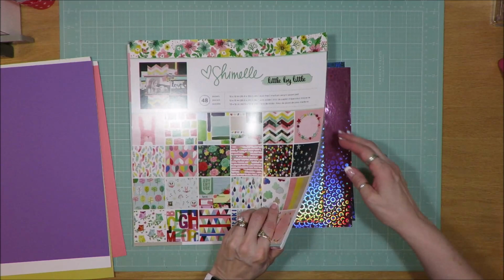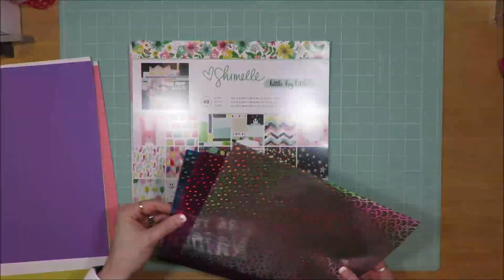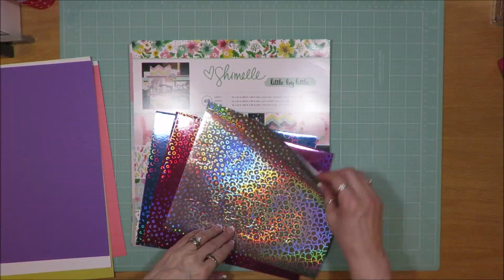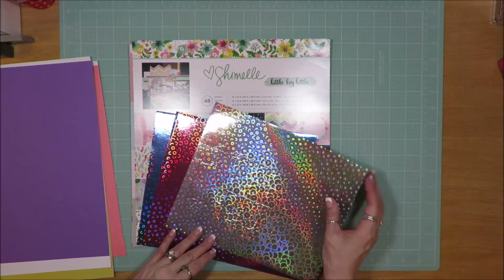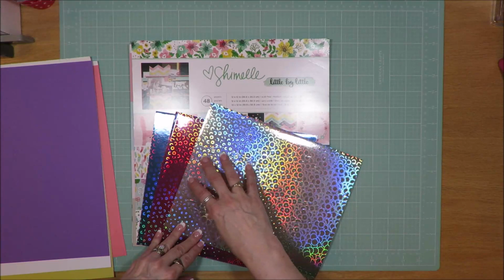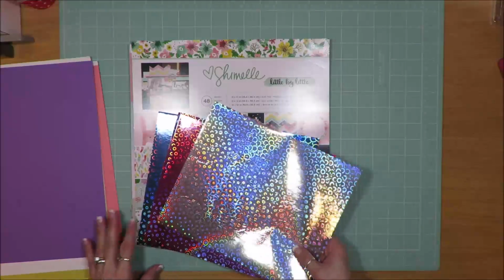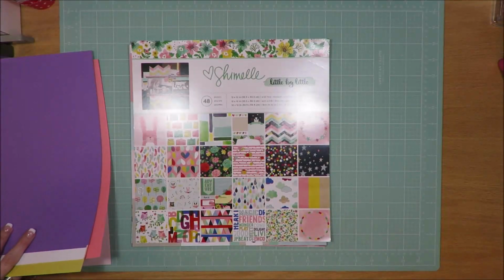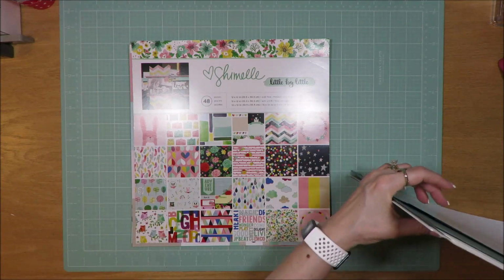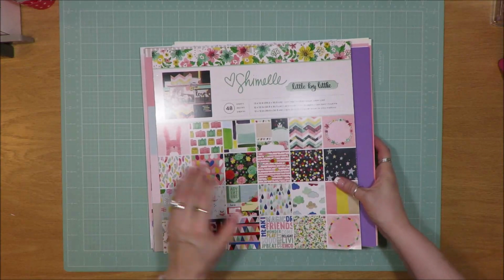And then because some of the embellishments, at least one of the embellishment packs has some holographic features, I pulled in these 3 sheets of holograph paper, and they're really thin. I think they're adhesive to go onto other projects. But there's blue, purple, and silver. So I pulled those in. Let me get those out of the way of the camera so they don't create such a horrific glare. So that's it as far as paper goes.